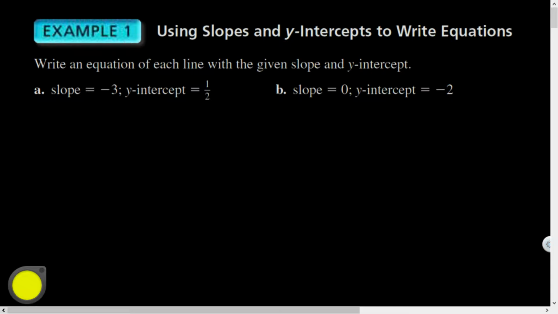So I'll give you some clues, and then you're going to solve the mystery of which line I am talking about. Can you narrow it down to one equation? Just like some sort of crime scene investigator, some forensic scientist, you are going to get the DNA of the line, which are the slope and the y-intercept, and then try to identify which equation that DNA belongs to.